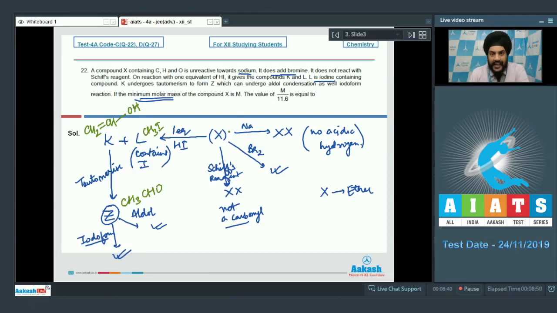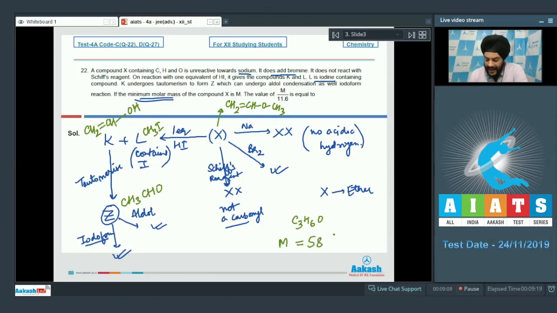So if we talk about the ether which was originally taken, students, it has to be a combination of these two compounds. Okay, so it has to be a methyl vinyl ether. So we have the compound X now. It is a methyl vinyl ether. Okay. And if we talk about the molecular formula or the molar mass, students, its molecular formula is going to be C3H6O. There is 1 DU. And if we talk about the molar mass, it will come out to be equal to 58.